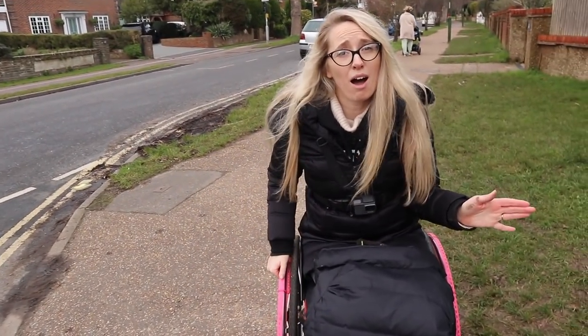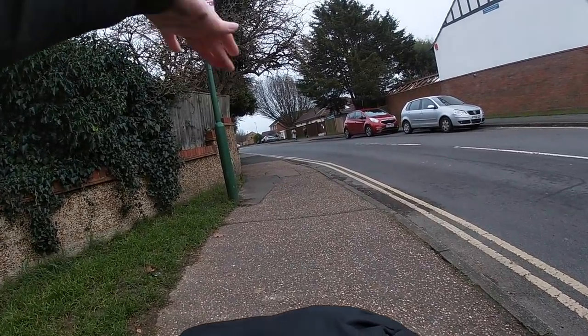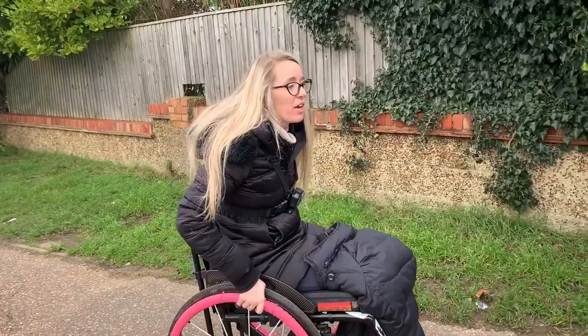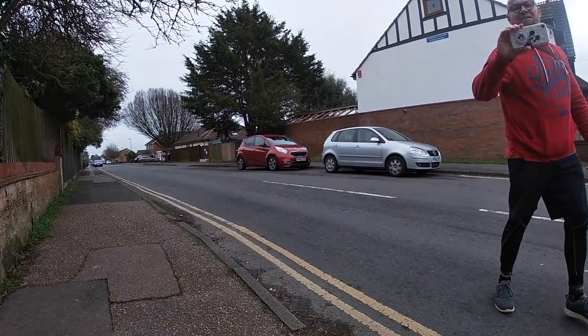Now this part of the journey I absolutely hate. Going round a corner, we've got camber on the road and it's slightly uphill, and at this point of the journey I'm quite tired. But I've got to be committed — there's no other option. Looking ahead, I can see a little bit of a cut curb, and it looks a lot easier and smoother in the road. This is where I'm going to transition into the road when it's safe to do so.